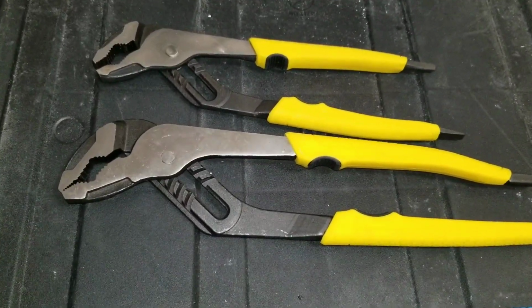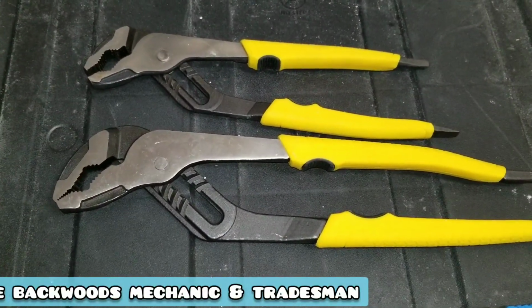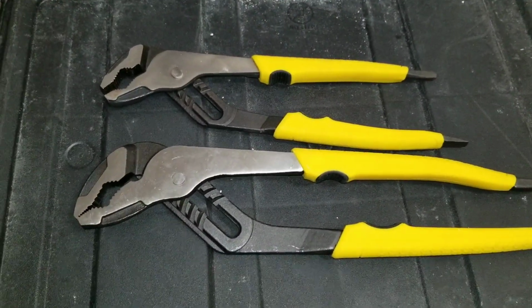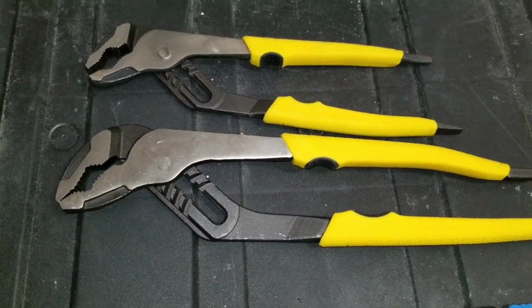These are tongue and groove joint pliers with the V-Jaw design. V-Jaw is a very popular tool to have. Now, if you go buy yourself a pair of Channellocks, it's got the V-Jaw design, you're going to pay about $20 for the 10-inch, about $25, $30 for the 12-inch. These for the grand total of $9.98. Can't beat it. You can probably get them for about $7 if they go on clearance.